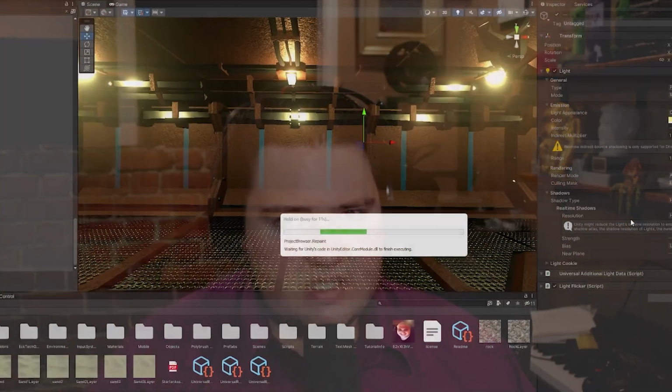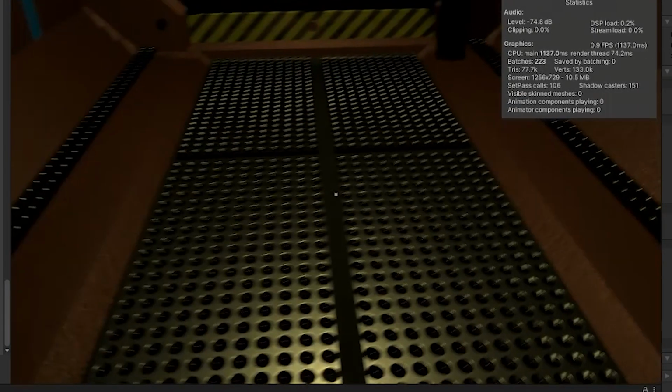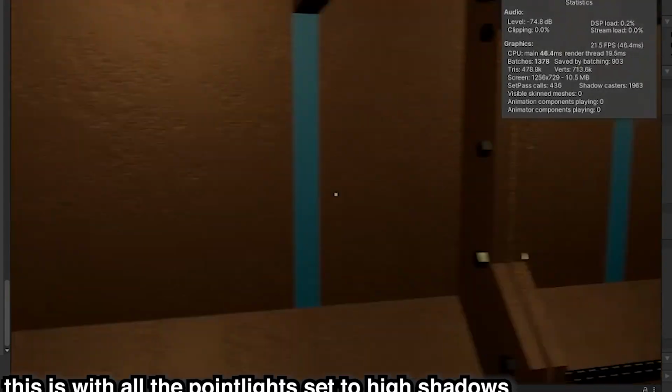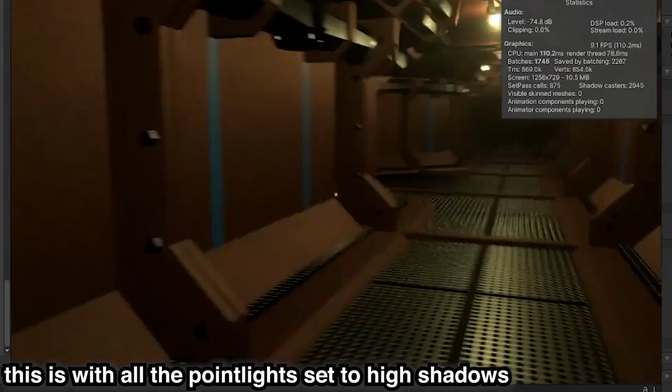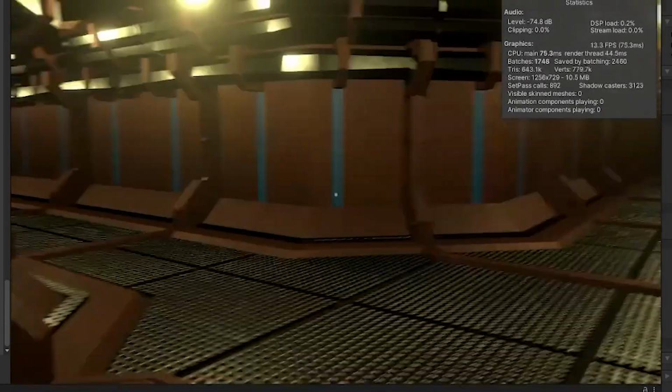One other performance bottleneck I found was all the point lights. I'm not going to address that in this devlog, but for now I'm just disabling shadows. I would like to have shadows, but it does not run well, right? So I'm going to have to go back to that topic at some point in the future. And if I don't, please remind me. So yeah, nearing the end of this devlog. The last thing I started working on was making the terminal interactable, right?